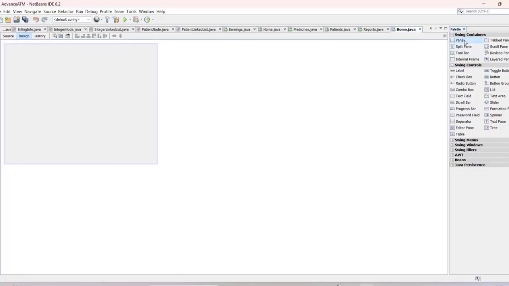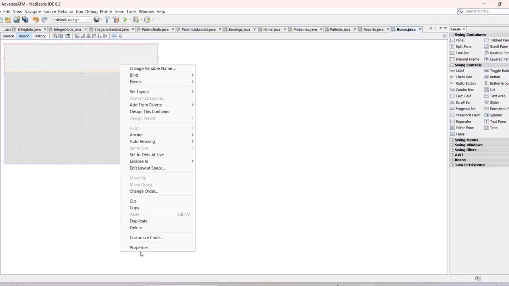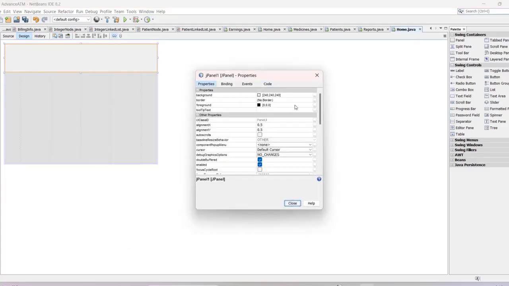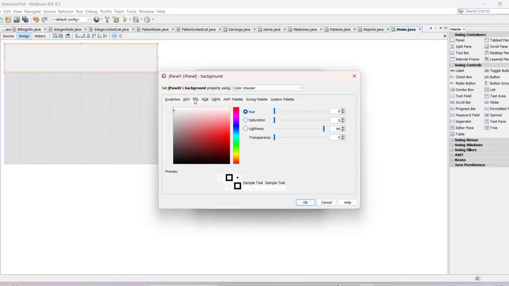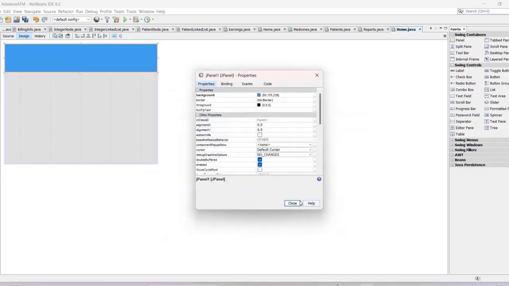Now you have to take a panel, put it here, and open properties. Let me change the background color. I want to set a blue color, and close it.